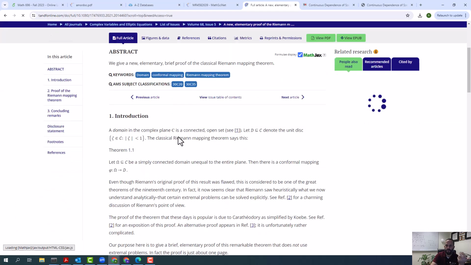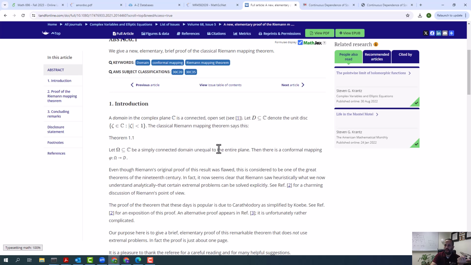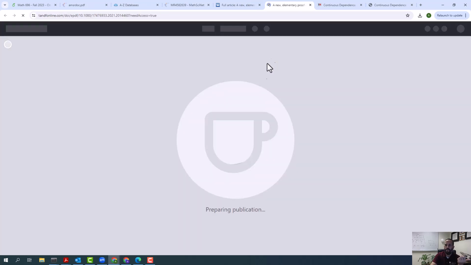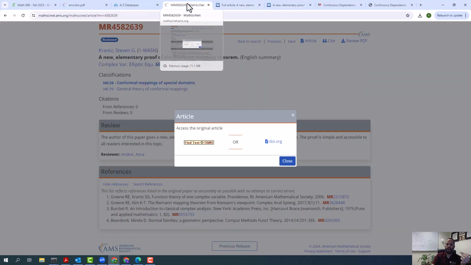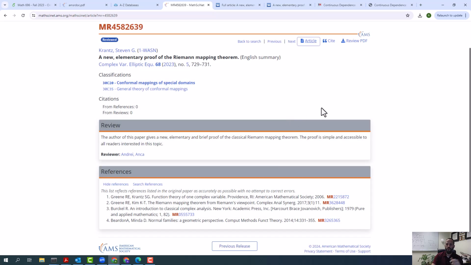Okay, so if you don't know what the Riemann Mapping Theorem is, here we go. It's a complex analysis theorem. It says if you have a domain, an open connected domain in the complex plane, then it is conformally equivalent to the disk or the upper half space, meaning there's a conformal map that goes between the two.